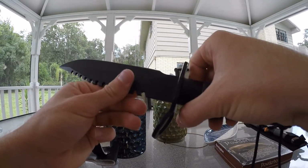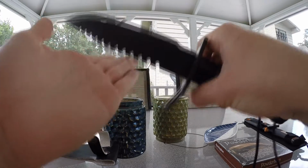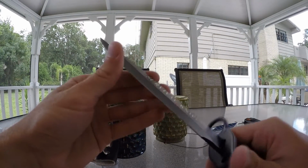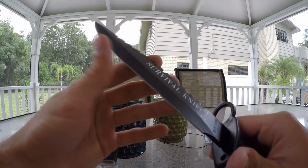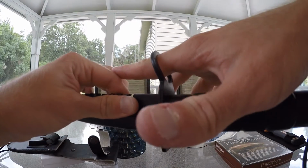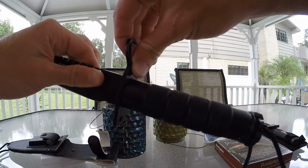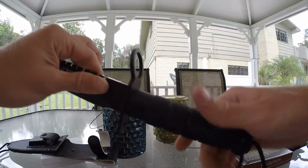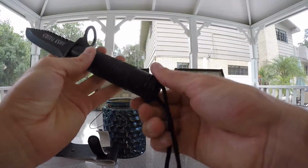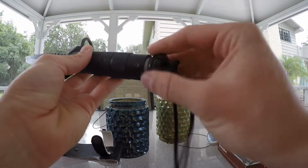So obviously if you need to tear through seat belts, or saw through something, that could work really well. The blade itself isn't the sharpest, but it's still pretty good. I need to sharpen it actually. So this is at the end of a bayonet. You could put it on there, except it's bent, so I'm not sure if it's supposed to be like that, because I feel like the knife would be upward, which I don't think you would want. I'm not exactly sure why it's bent, but anyway, in the back, you see it unscrews.